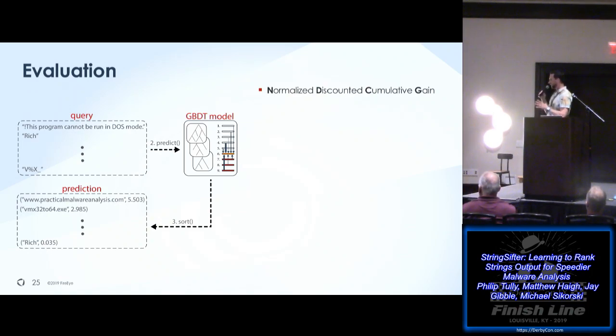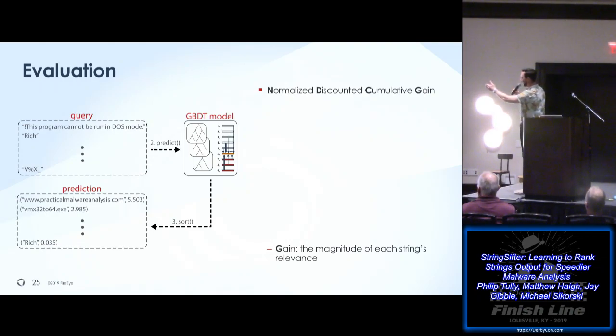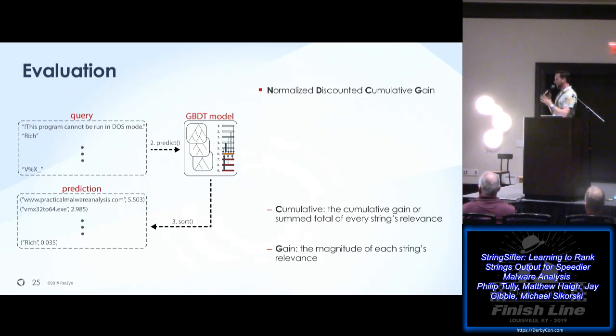But importantly, this kind of metric is very different than what you might expect from false positive rate or accuracy, other typical accuracy metrics you might expect from classification or clustering algorithms. The first portion of this, I'll start with the gain. It's the easiest. It's just the magnitude of each string's relevance. That's exactly what those scores associated with those strings correspond to. You don't care about one individual score. You care about the cumulative effect of all of these individual strings, so you want to add them up.